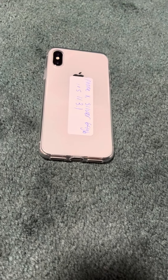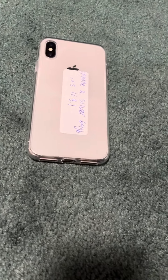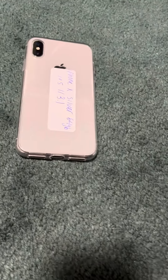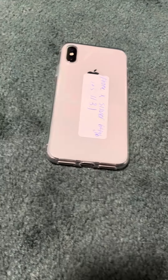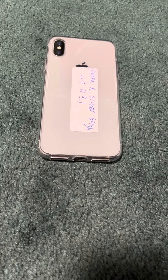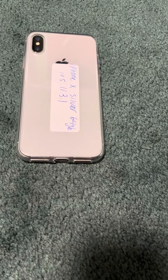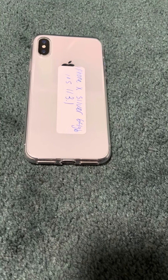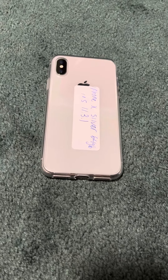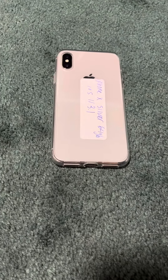The iPhone X was pretty much the next big step in smartphones, at least for Apple, because it was the first iPhone with a notch, a gesture-based OS in iOS 11 — the original iOS it came with, 11.0.1 to be exact. It was a really big step: no home button, and quite a major transition period for Apple.